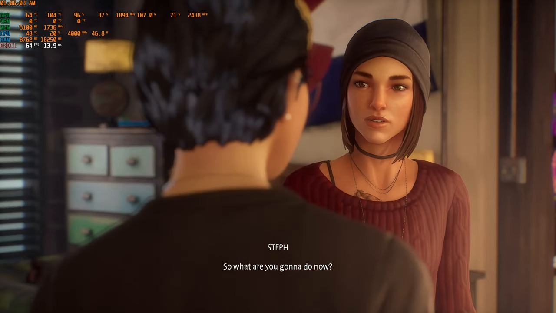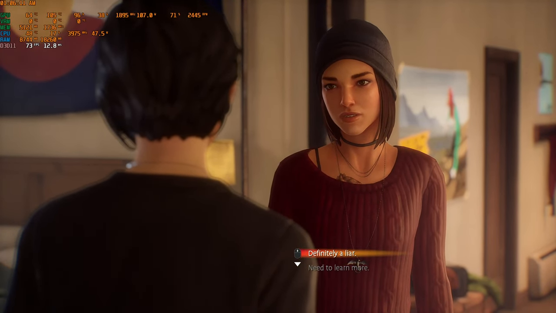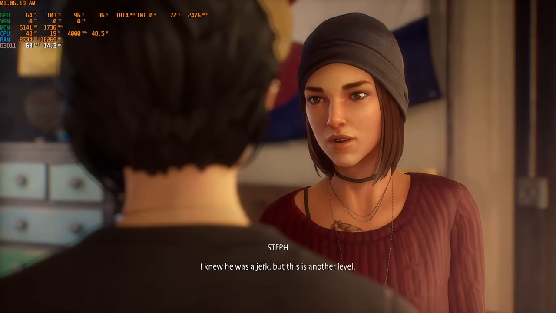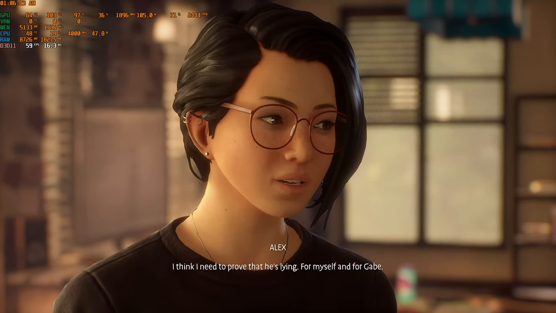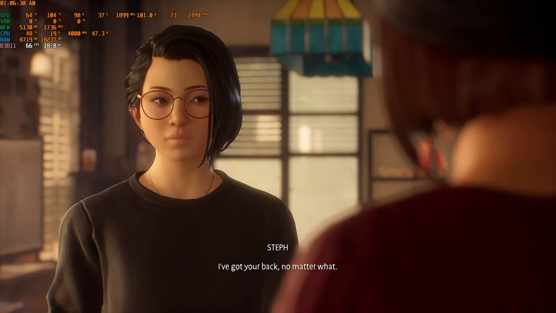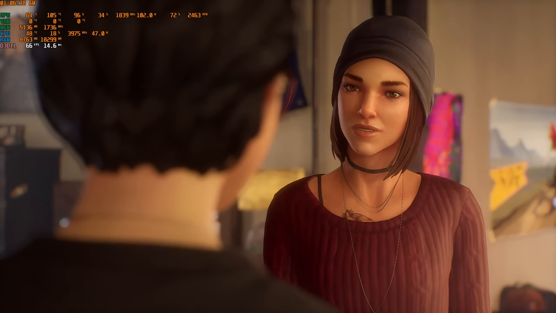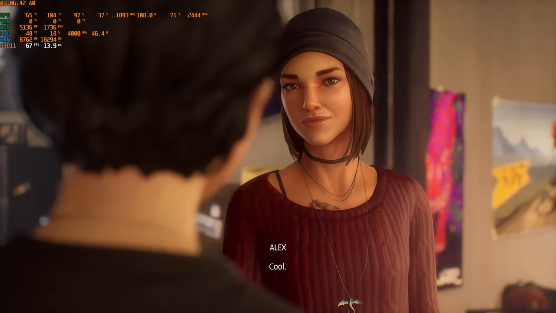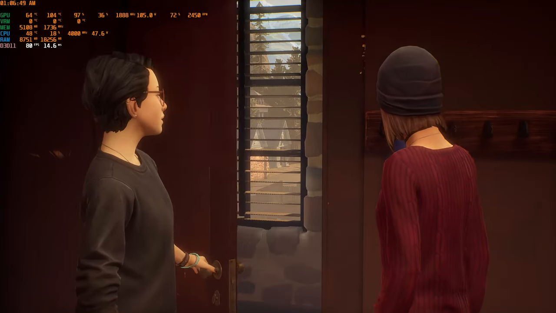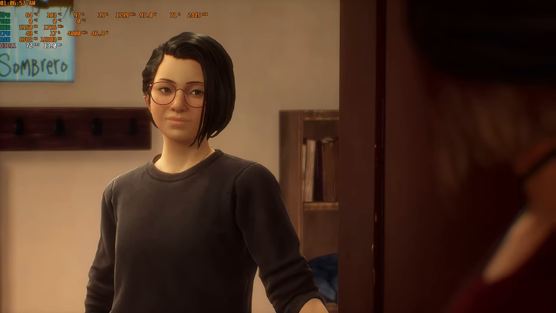So, what are you gonna do now? What do you mean? That shit with Mac, he's clearly lying, right? No question. I knew he was a jerk, but this is another level. I think I need to prove that he's lying. For myself and for Gabe. I've got your back. No matter what. Thank you. That means a lot. I should head back to work. Cool. Bye. Bye.